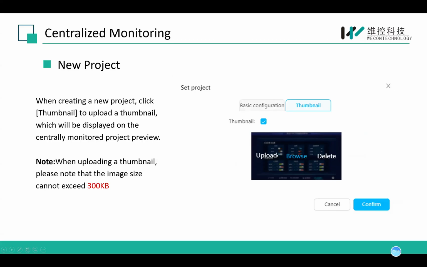You can also set a picture to make it easier to recognize this project. But please note, the uploaded picture must be smaller than 300 KB.